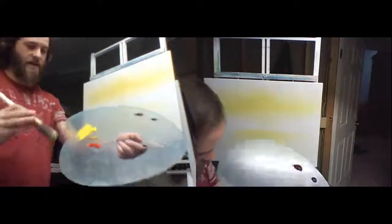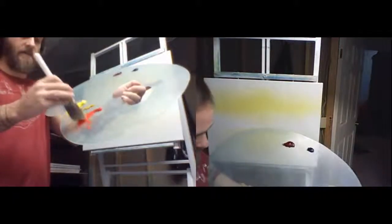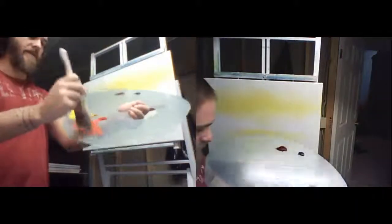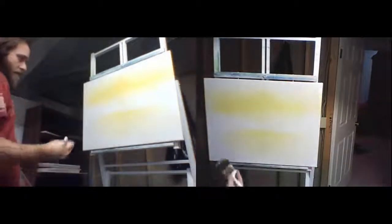Alright. So now without even cleaning the brush, we're gonna go right into bright red. You just need a little bit of this stuff. A little bit of this goes a long way. You don't need much of this at all. And again, you just beat the brush to have it evenly distribute. Alright, so now we'll go right underneath the yellow.